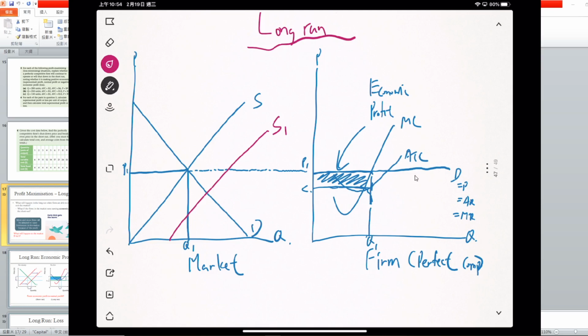and if you are an individual firm, what do we call ourselves if we are in perfect competition? Price taker. Correct. So we are going to take a new price, which is here, because now more and more investors got attracted into this market. And that's why we have to take a lower price.